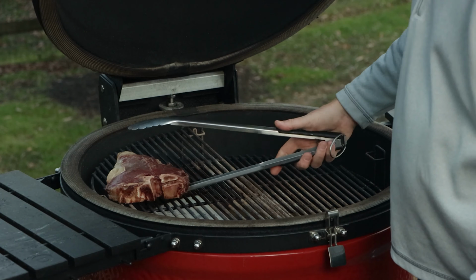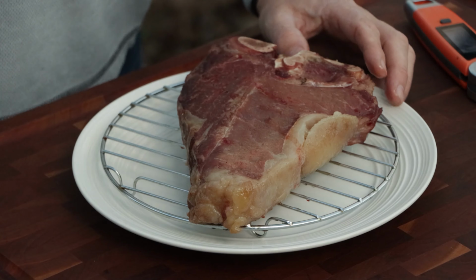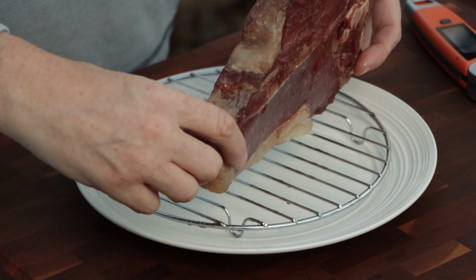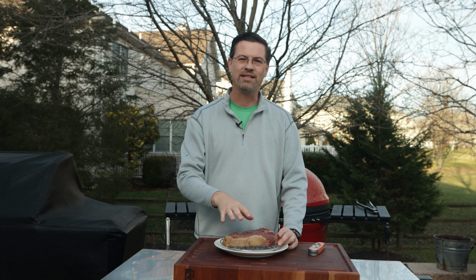So as you can see right now, we are fully cooked, but it's not the most appetizing piece of meat. What we're gonna do now is we're gonna let this rest. I'm gonna let it rest now for 15 minutes. We're gonna open up the vents on our Joe and get ready to get into dialing up the heat for our sear.